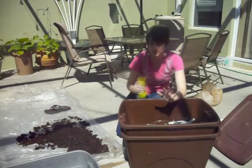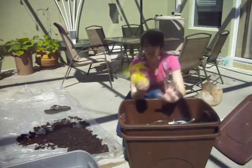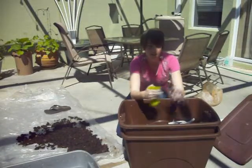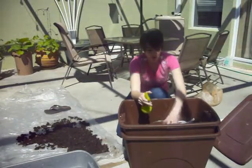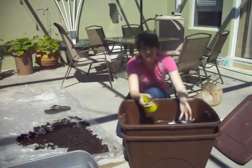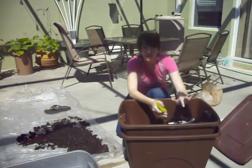The last thing that you need is just a spray bottle. I got mine, I think, at the dollar store for 98 cents. You're going to give it a fine mist on top. You want your newspaper to be damp, not to the point where you squeeze it and water comes out, but definitely the wetter side of damp.